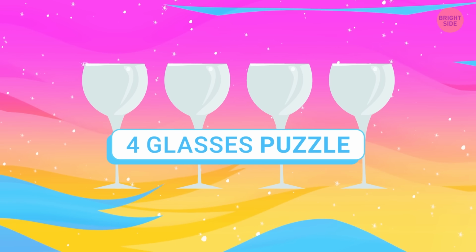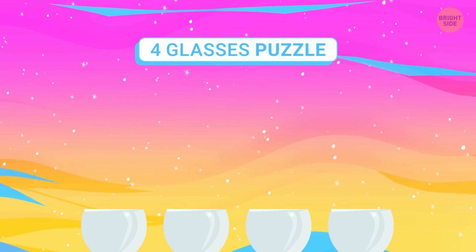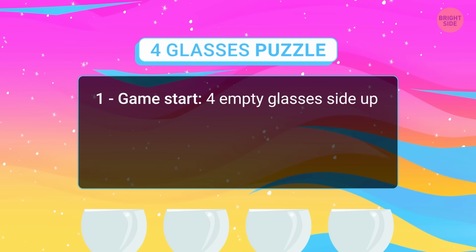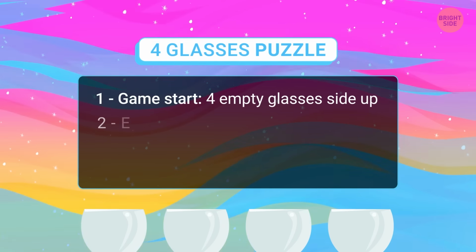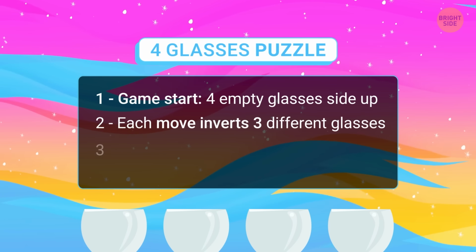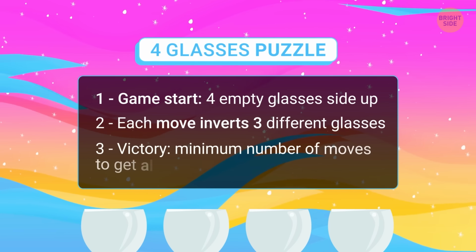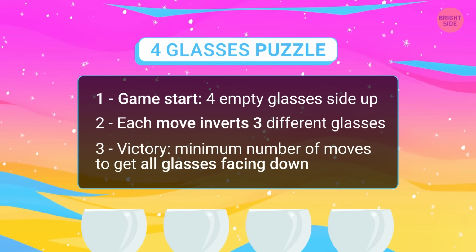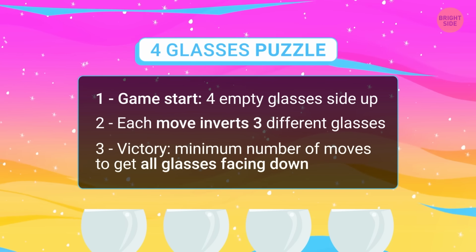His guests arrived, and he explained the rules of the game to them. They would each start the game with 4 empty glasses that were right side up. In each move, they would need to invert exactly 3 different glasses. To win the game, the person should be able to find the minimum number of moves to get all of the 4 glasses facing down. Hey, do you think you can beat John's guests in solving this riddle?